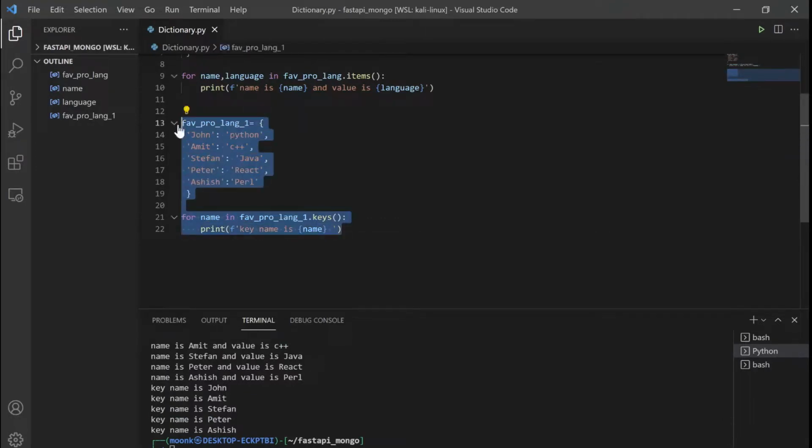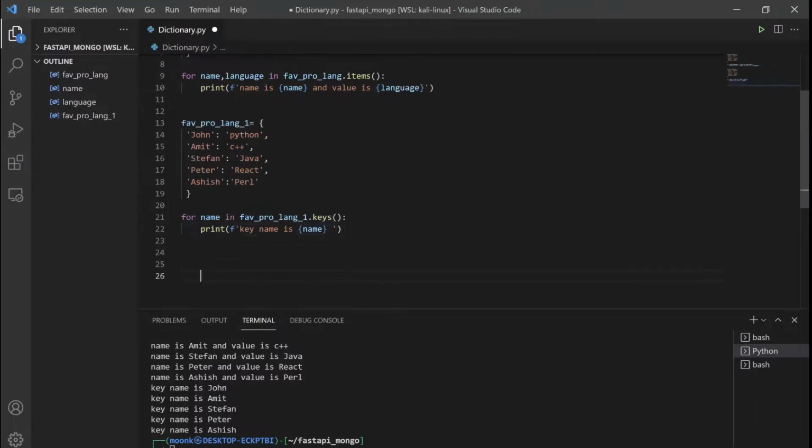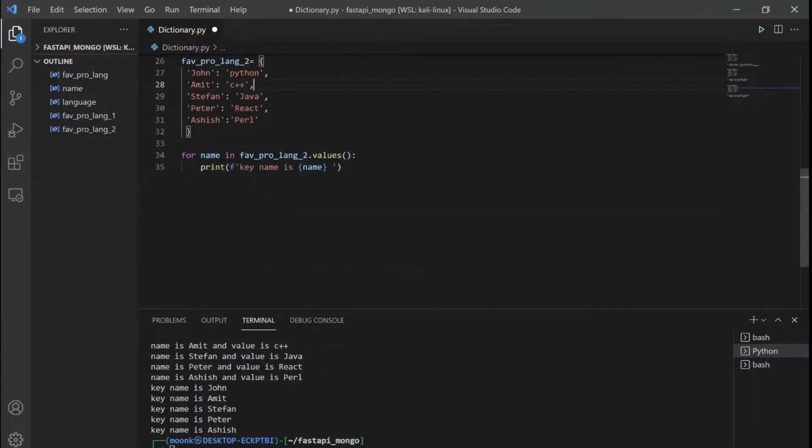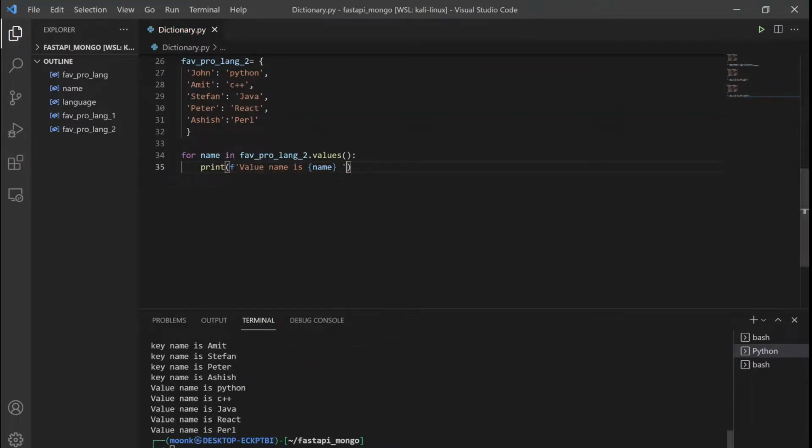If I use the similar one over here again, this time we want the values only, and let's give it a different name, 2, and here the value name is name. So what will happen here? It will print out the values this time.